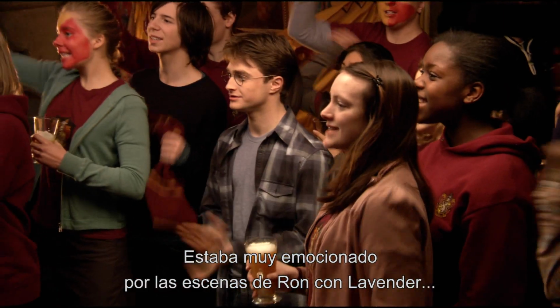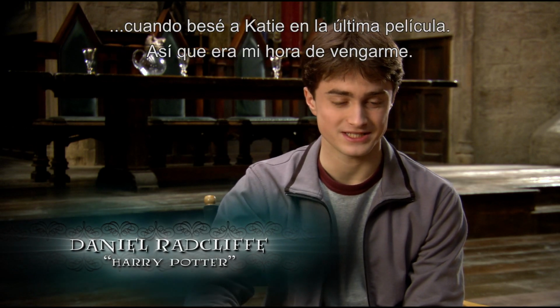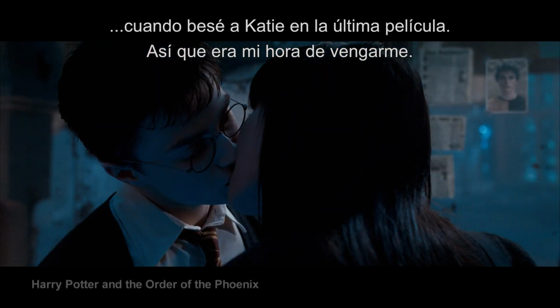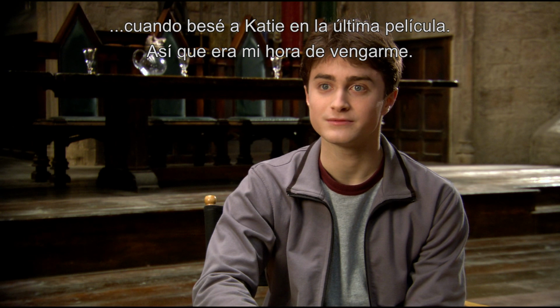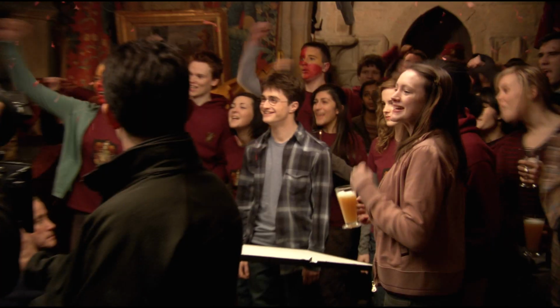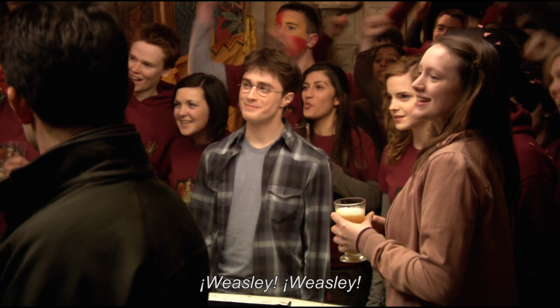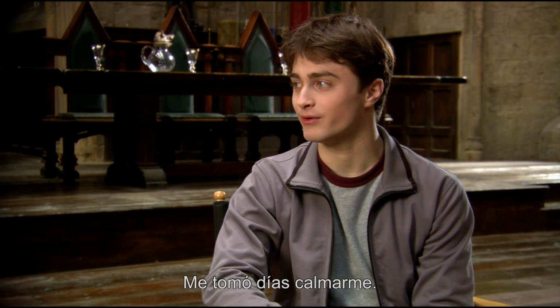Very much excited about Ron's scenes with Lavender because I took a fair bit of stick when I kissed Katie in the last film, so it was time for revenge this time around. Daniel Radcliffe was definitely there. His presence was known on the kissing scene day. I think he even came back when he wasn't on camera just to be there. You know, I took days to calm down.